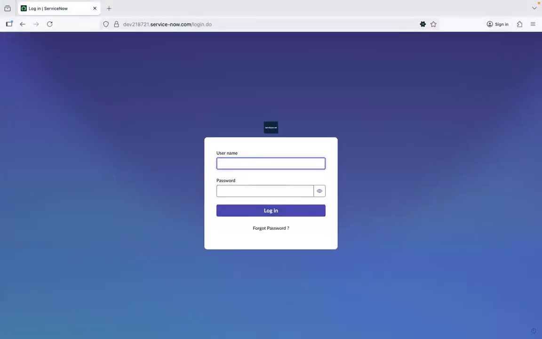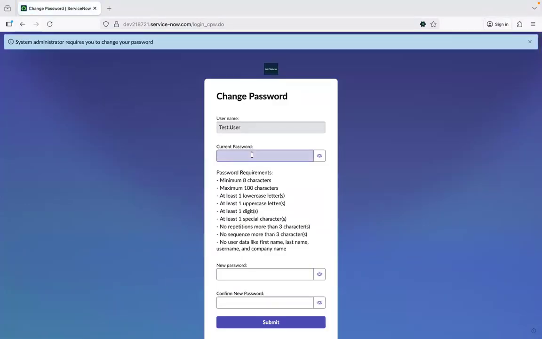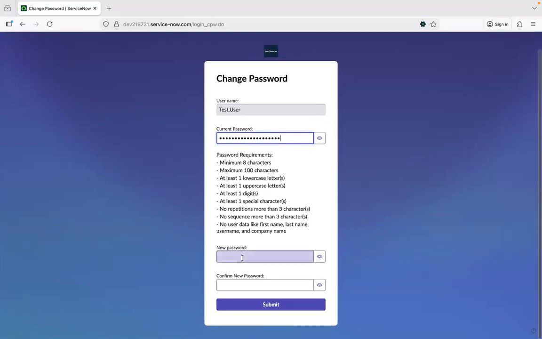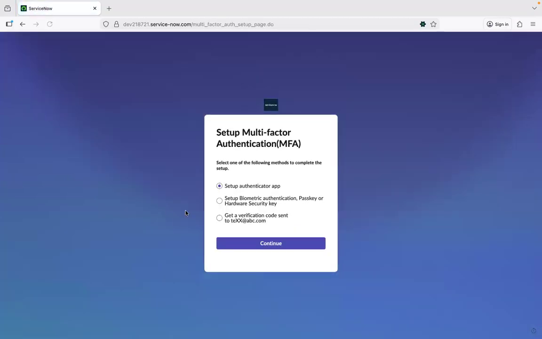The user ID is test.user, and the password I took. Let me log in. You simply need to give the current password to reset it and provide the new password. So I've set a new password.